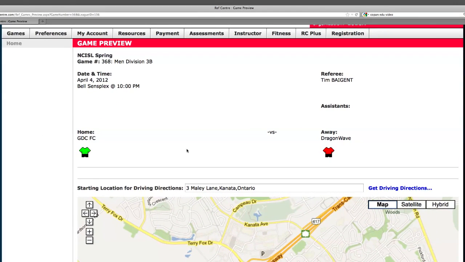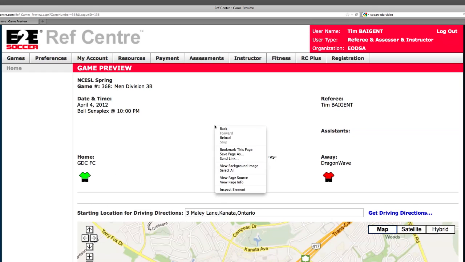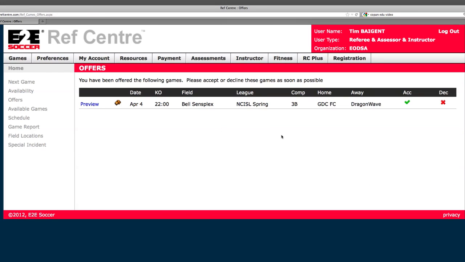On this page, if I had any assistants, I would be able to see who they were and also how I can communicate with them. Underneath, there's also a map to the field. Once I'm happy with that game offer, I can either accept it by clicking the green tick or decline it by clicking the red X. In this case, I'm going to accept the game.